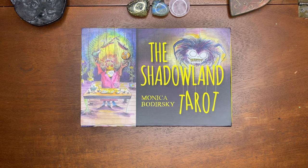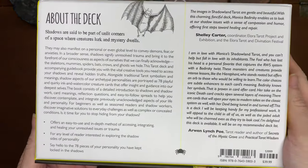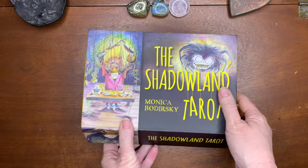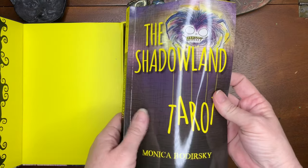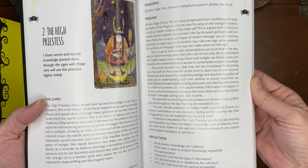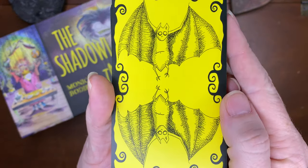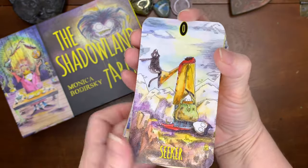The first one is the Shadowland Tarot by Monica Boderski — I don't know if I'm saying that right, sorry. I got this one off of Amazon and it says about the deck: 'Shadows are said to be part of unlit corners of space where creatures lurk and mysteries dwell.' I saw this deck on another walkthrough and thought it looked pretty cool. I really like the yellow and black. A lot of people liked the images but not the background, but I really did. I like the yellow and black backs with the bats — I think it's really cute — and the side has this pretty gold gilding, like a matte gilding.